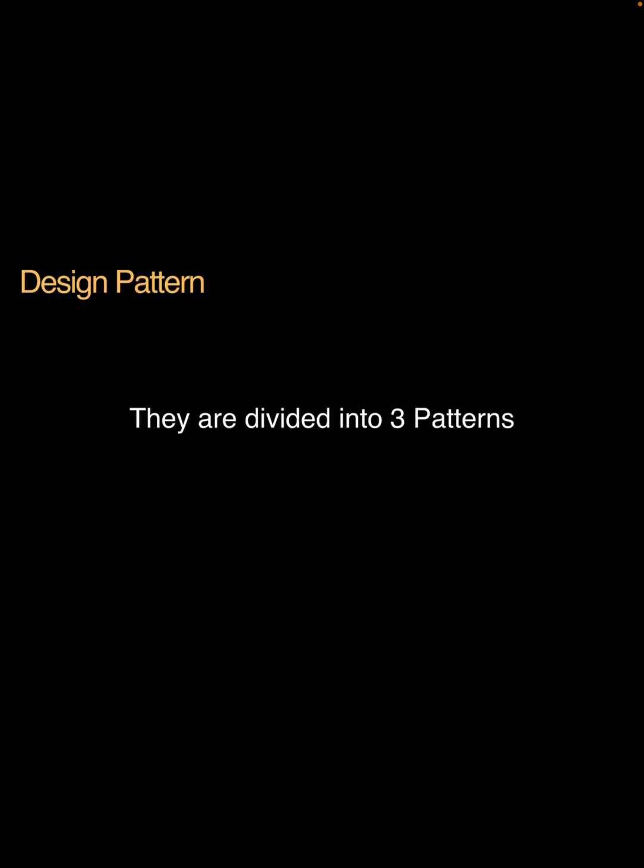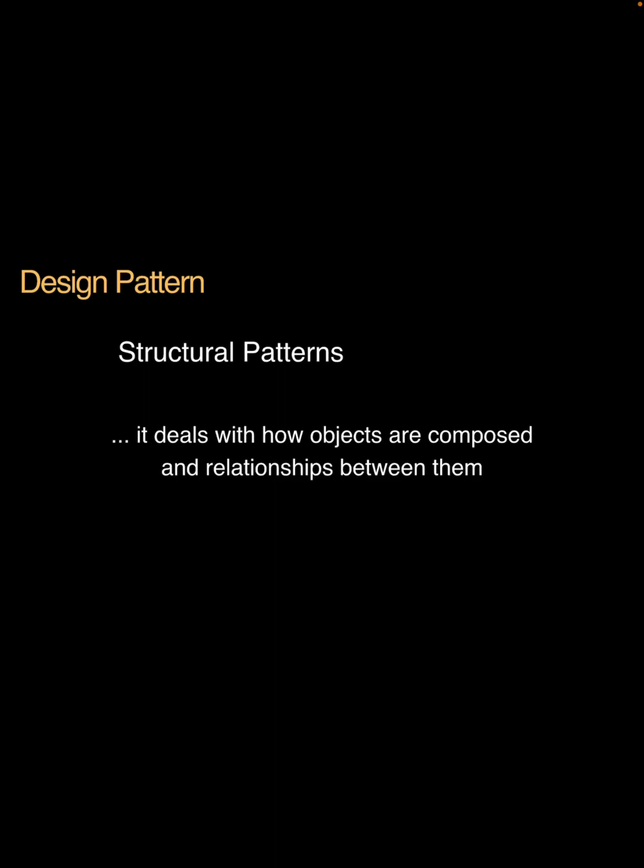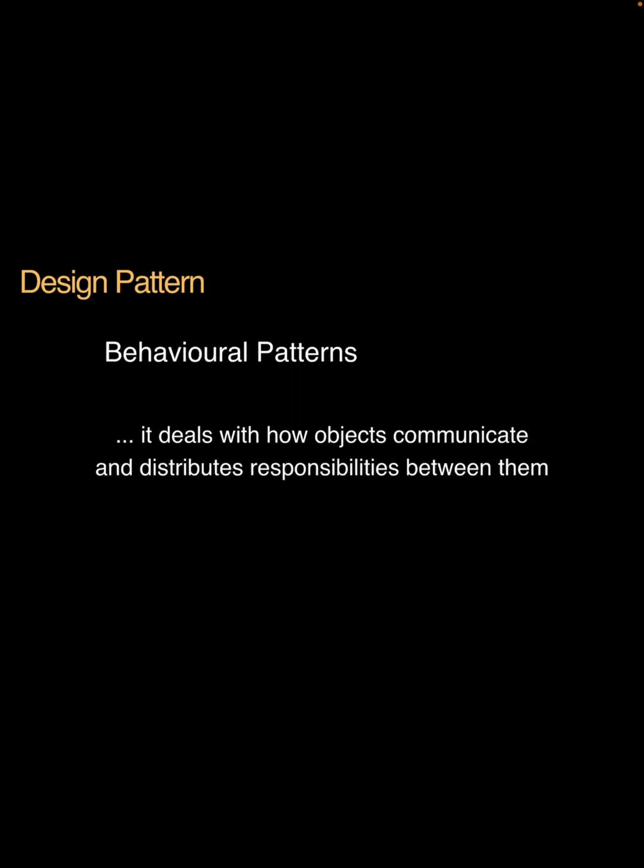Basically, they are divided into three patterns. First are the creational patterns, which deal with how objects are created. Second is the structural pattern, which deals with how objects are composed and what the relationship between them is. And third is the behavioral pattern, which deals with how objects communicate and distribute responsibilities between them.